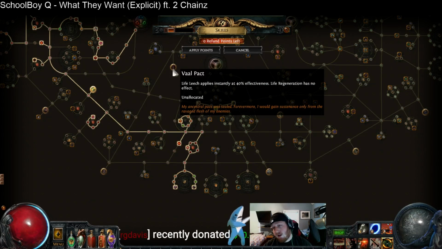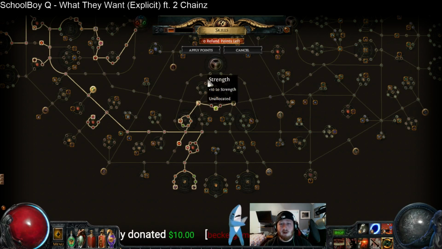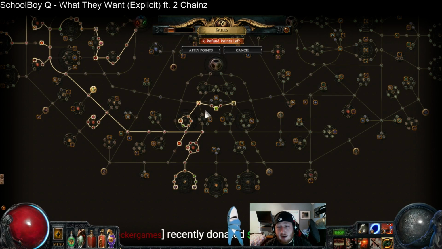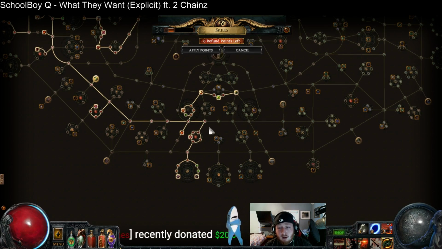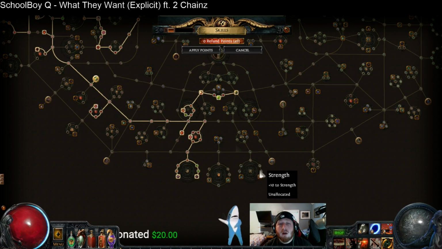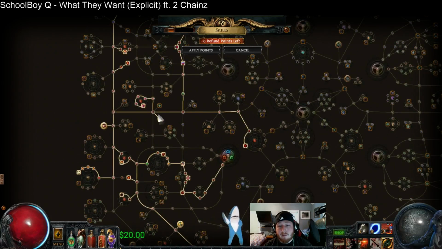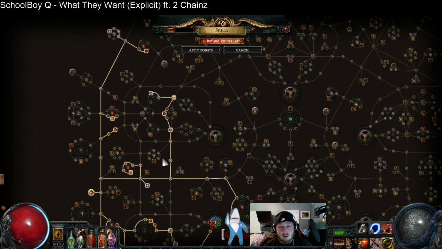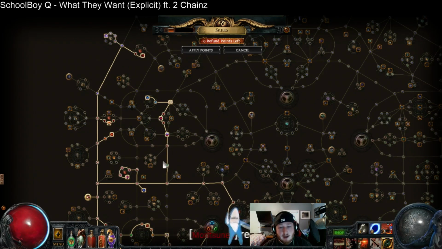We're not in Valdo's Puzzle Box because we're not crit, and it doesn't really work as well if you're not crit. So life regen is pretty dope since we run Blood Rage. Our life regen is easily able to counteract the degeneration of that. Picking up all down here, getting Executioner and Wrecking Ball. It's a pretty standard tree. I have to pick up this one node for Concentrated Effect and increased AoE. Sadly, I don't have the dopest jewelry.